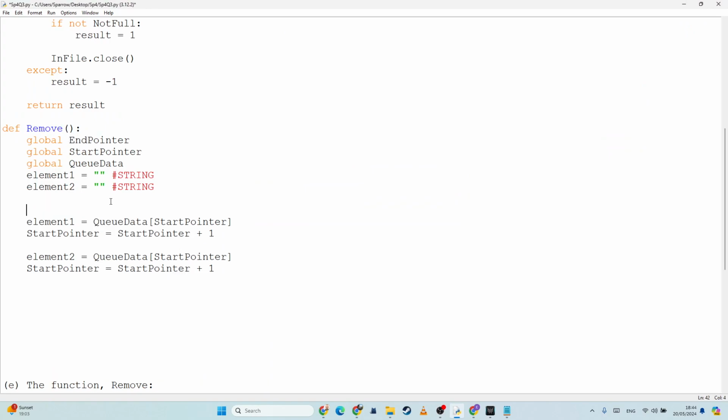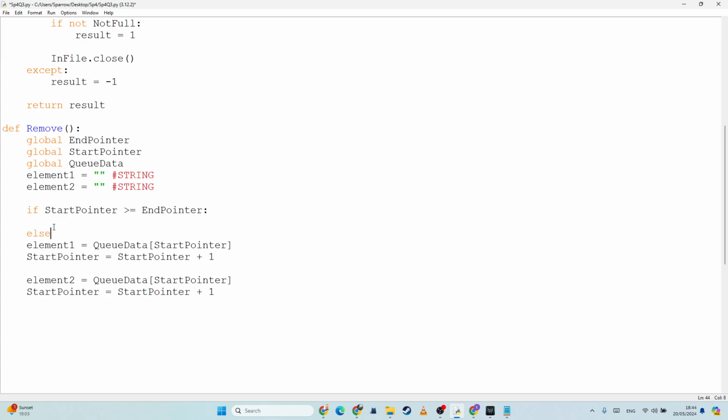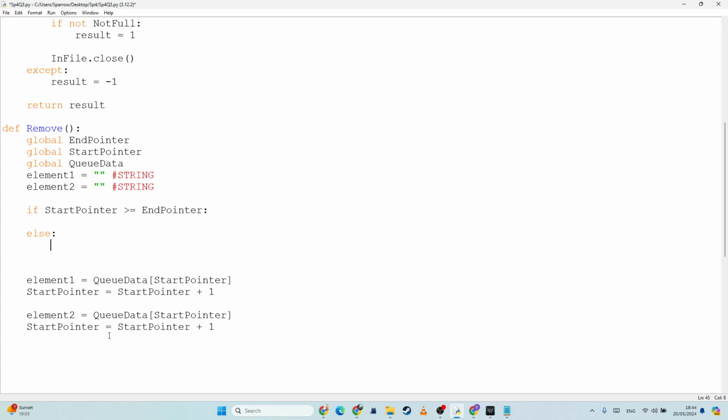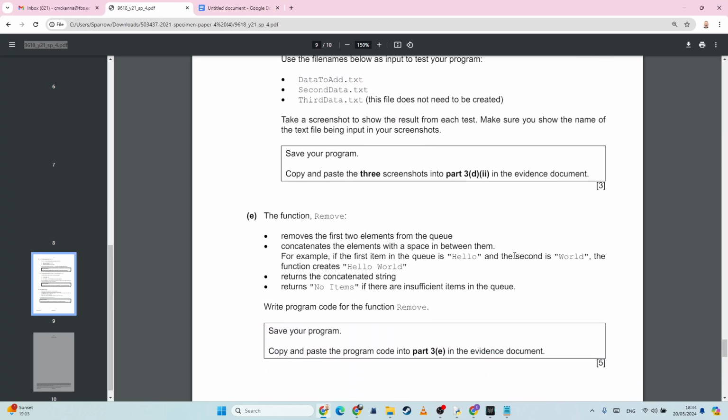Okay, so I can do if, sorry, I keep calling it head pointer, start pointer, is greater than or equal to the end pointer, well then I know that the queue has a problem. Okay, so it returns no items if there's insufficient.